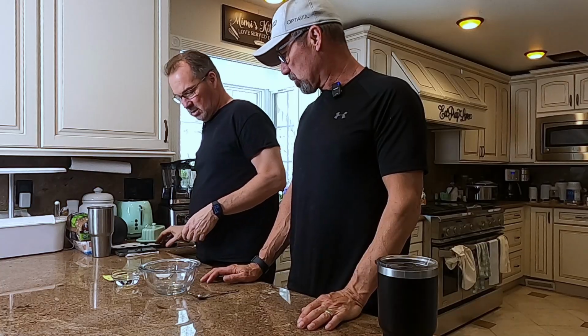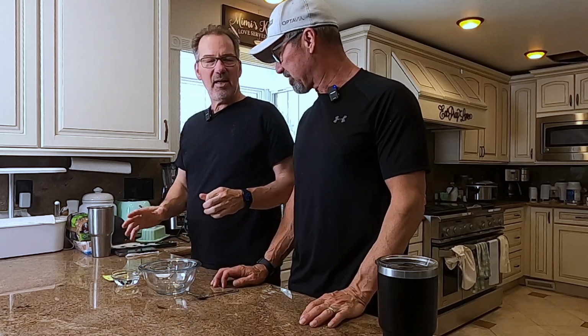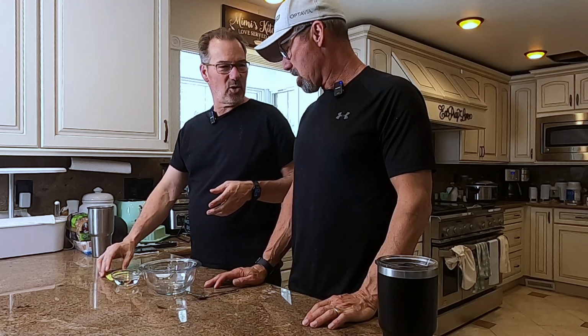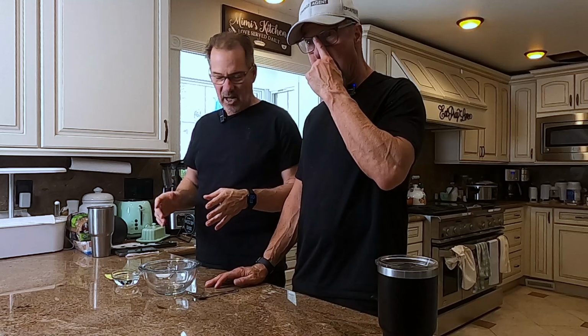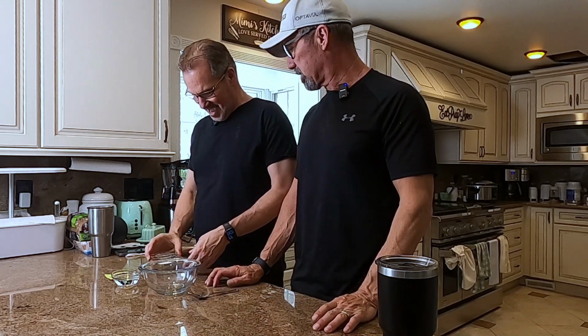Okay, so we're testing out our yeast. Even though we just bought it, we're sure it's good, but this was kind of a fun thing. The recipe calls for instant yeast, and this is active dry yeast. I'm hoping it's the same, but I think we're probably going to go through with it regardless of how this turns out. Oh no! Well, I'll make you go to the store if we don't get the right thing.